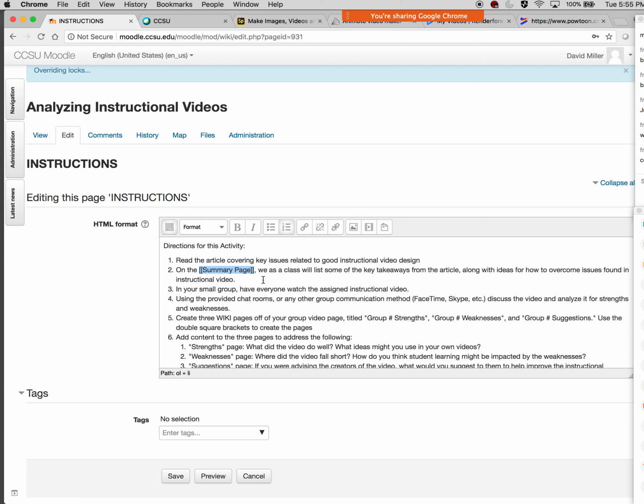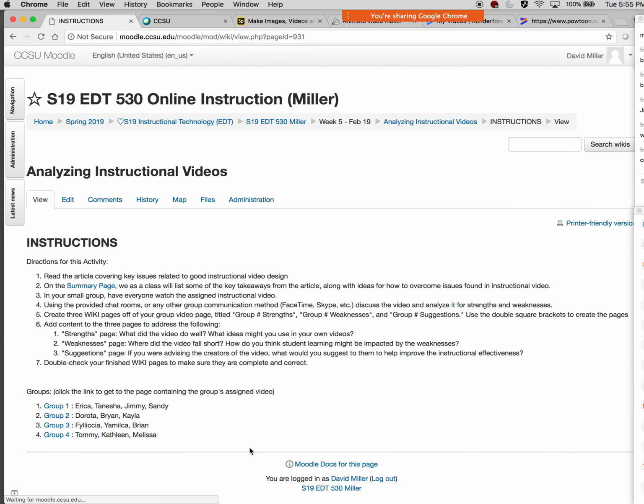It's got the double brackets on either side. So when the page displays, that shows up as a link. It doesn't have the brackets on it. And down here where each of the 4 groups is, those show up as links now. The first time you create it, the text will be red, telling you this page has been created, but nothing's been put in it yet. So the first time you create a page, you'll need to go in.